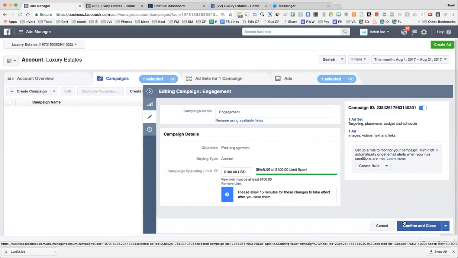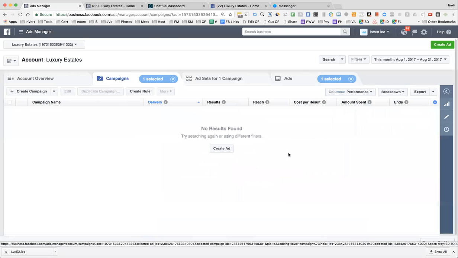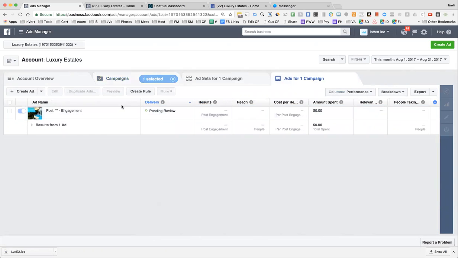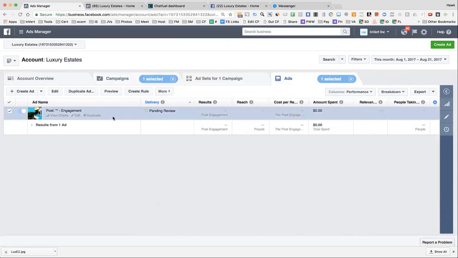They changed that a couple months ago. Basically I'm saying I don't want to spend more than $100 on this campaign before we shut it off. So if I spent $100 and it's doing really well, then I just remove the limit and even increase the total budget.